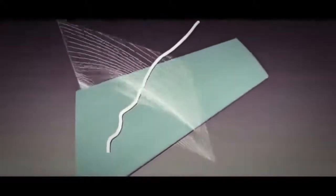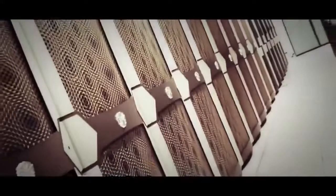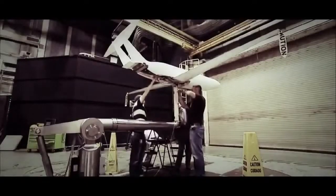Aiding much of the work is improved computational fluid dynamics and wind tunnel testing. Right here in this building, we have the Pleiades supercomputer, which is one of the largest supercomputers in the US and in the world. It has 200,000 processors working on the problem if you use the whole machine on one problem. So it's a very large machine, and we need that very large machine because we need to do very big problems here at NASA. The Aeronautics Research Directorate is using it to try and simulate the flow over these N+3 configurations.